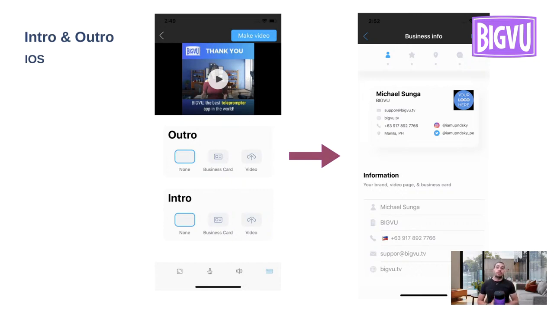Okay, so if you have an iPhone or iPad, or if you are editing from the computer, you can add a video as intro or outro. That means if you have an animation, for example, where your logo appears with some effects and then BIGVU, you can use this at the beginning or at the end of the video if you're using an iOS device or if you're editing from a computer. Okay?